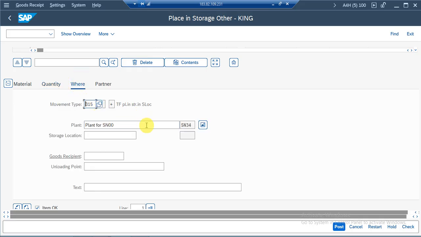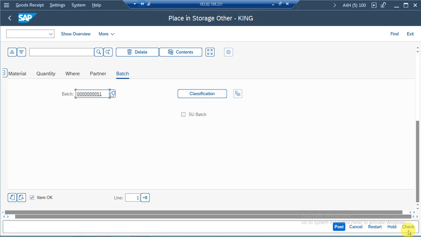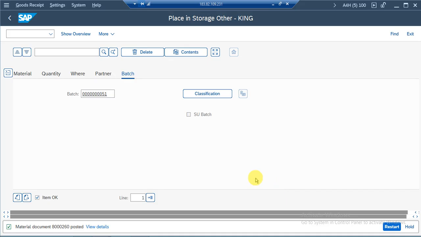In the Where tab, here enter the receiving information. Right? And which batch do we want to receive? We want to receive this batch.